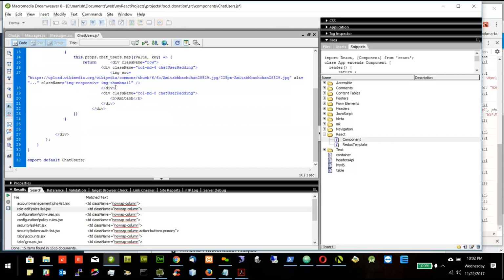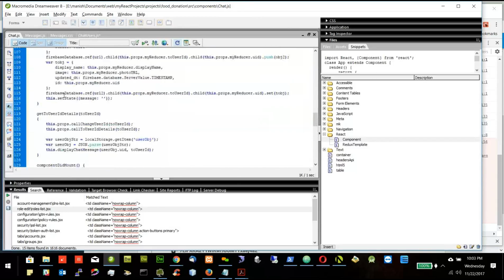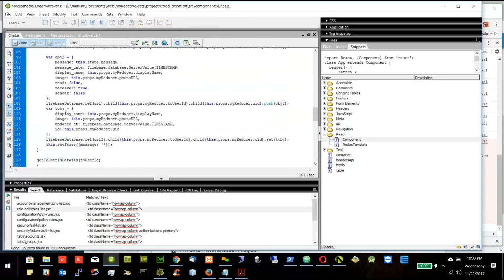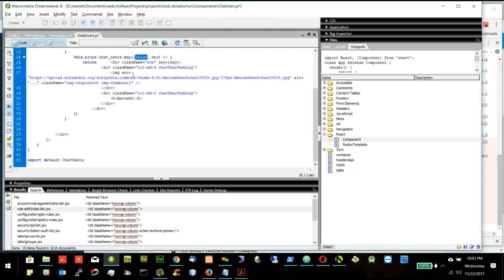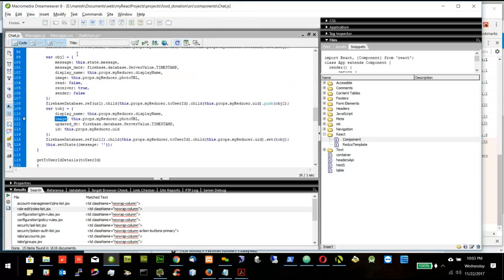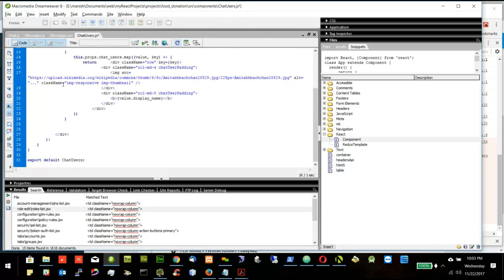one row here. Now here I will pass the key equal to key, and in the value, what things I have saved. One is value dot display name. So here I will say value dot display name. Another thing, I have image. So in the image with the alt, I will say the same thing.